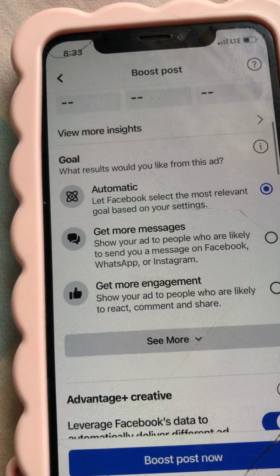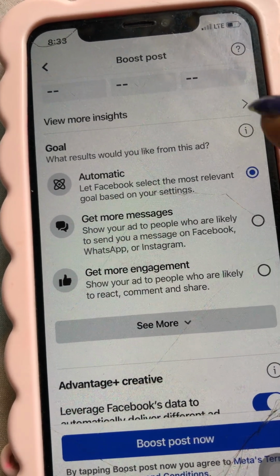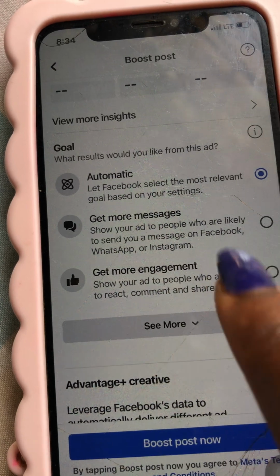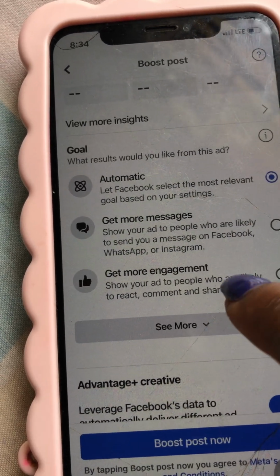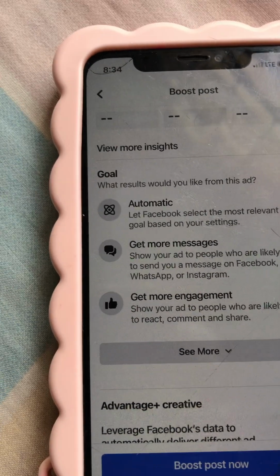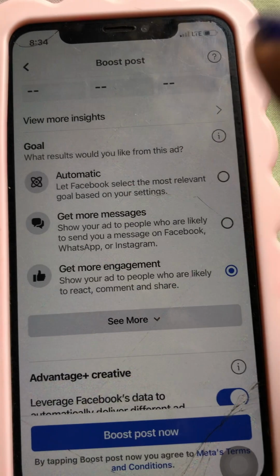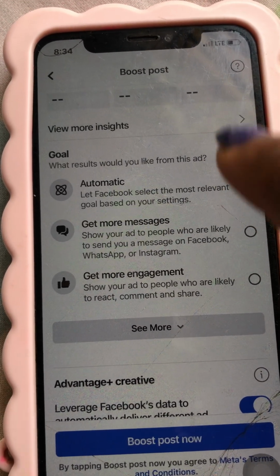Like I told you in the previous class, never leave your ads on automatic. What you want is to get more engagement. You want more people to see your post, like your post, react to your post, comment on your post and share. So you come here and click on get engagement. It was on automatic before. Never leave your ads on automatic.